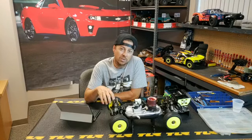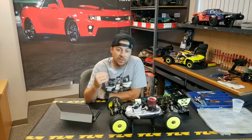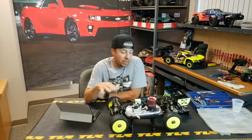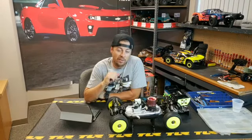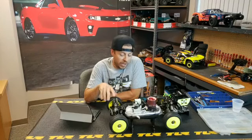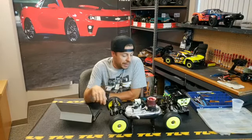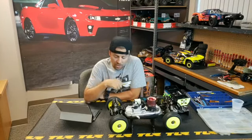But now that we've gotten it to our race team, we got to see the different flavors with each individual driver, and we got to adapt the setup to each driver and figure out what works for them. That's really what we've been focusing and working on lately. But yeah, it's been going really good.